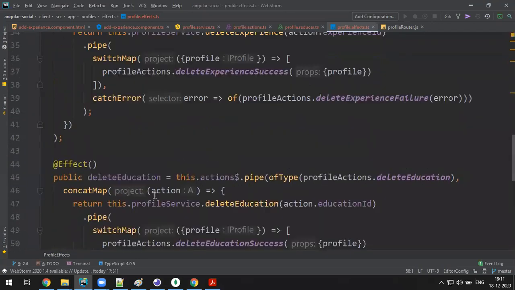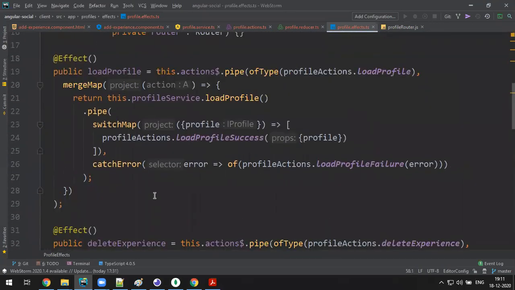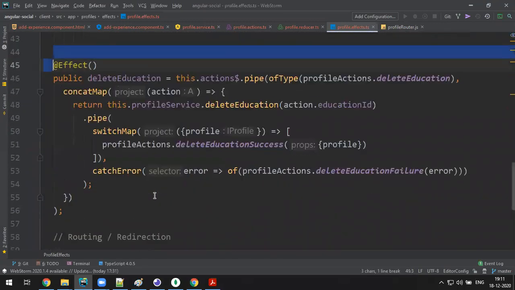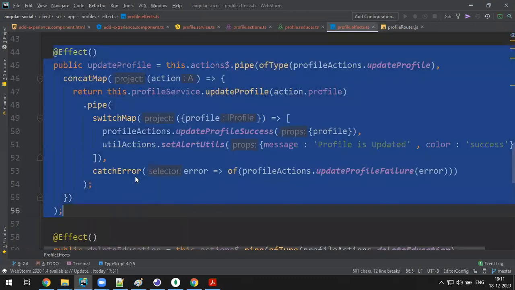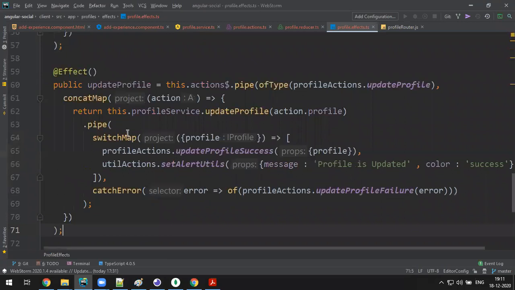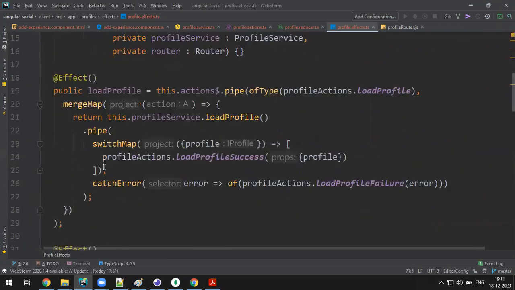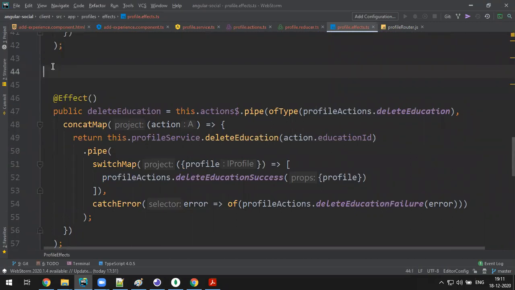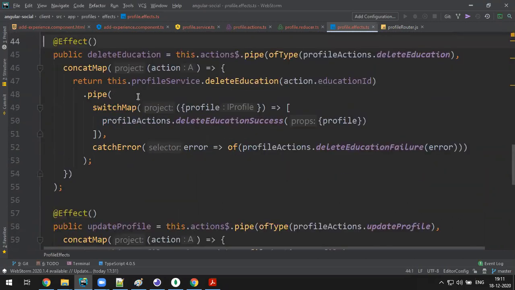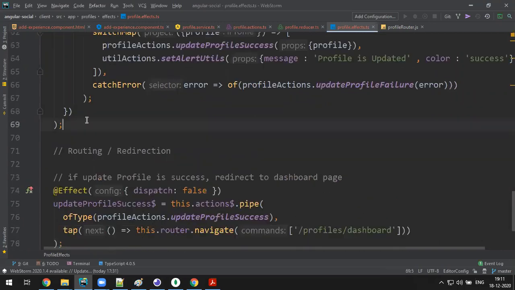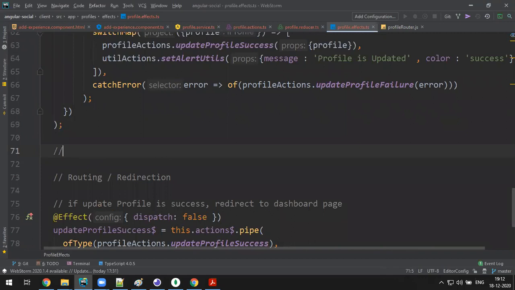Oh, I missed something. Yeah, cut it. I just missed the order, so I just keep it here. So load profile we did, delete experience, delete education, and this is the last one we did just now. It doesn't matter for the application, but at least for our understanding purposes.